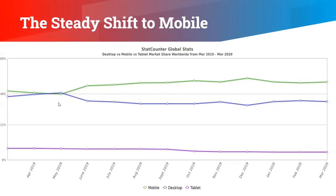So I got these numbers off of statcounter.com, which uses information based on over 10 billion page views per month recorded across over 2 million websites. While the source of this information may sound a little complicated, thankfully the information itself is pretty simple. Within the last year, mobile usage has officially overtaken desktop. That means that roughly 53% of your online business may potentially come through a mobile device.